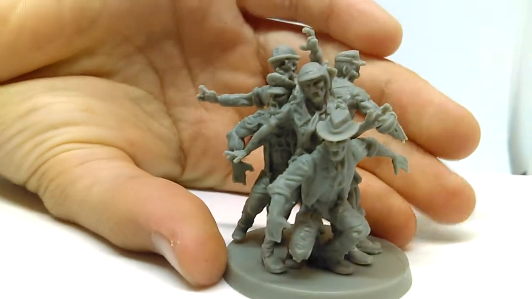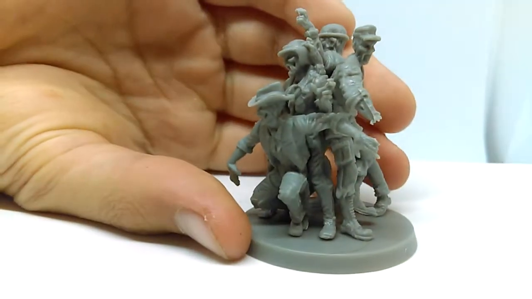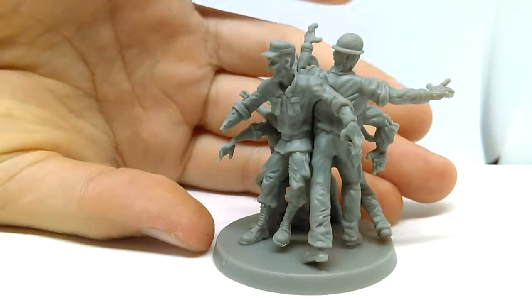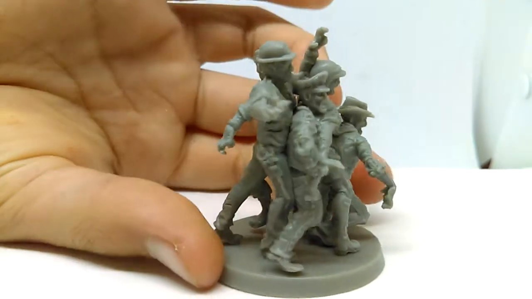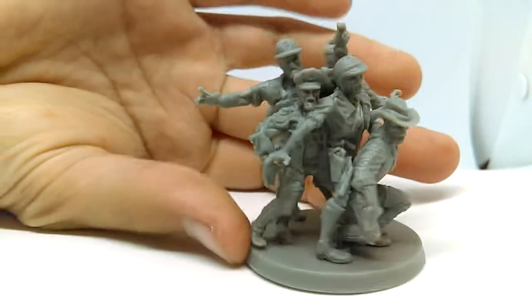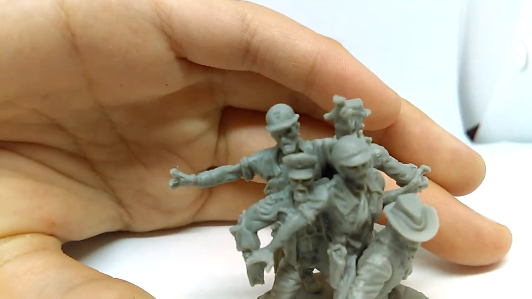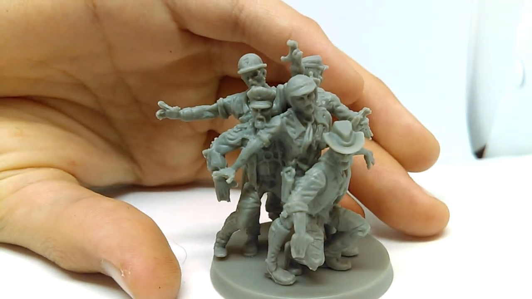Oh, this is like a mob. The Green Witch crew. Okay, how many are there? There's like five? There is five. Five figures stuck together somehow. I do not know how this happened. Anyway, that's them done, and I believe that's the last of the abominations.